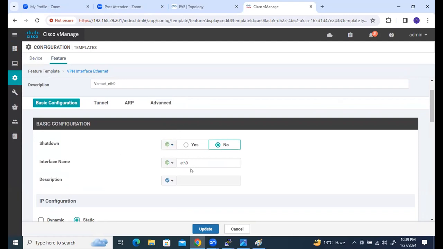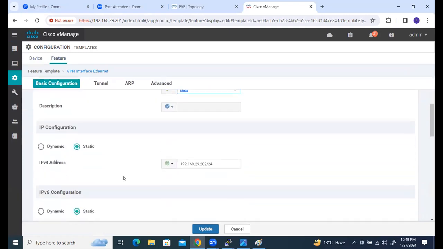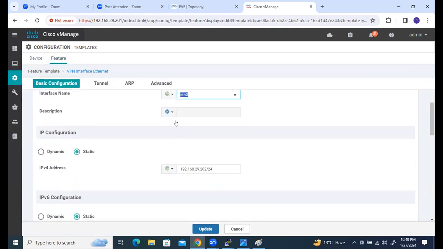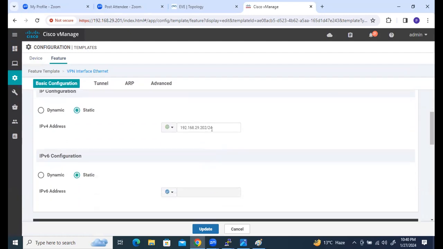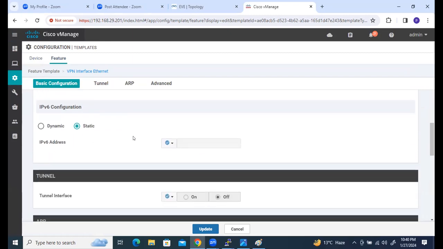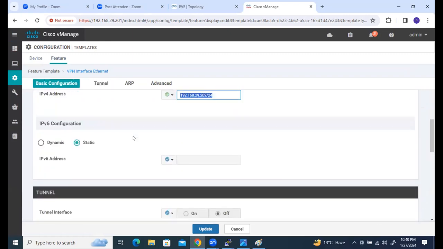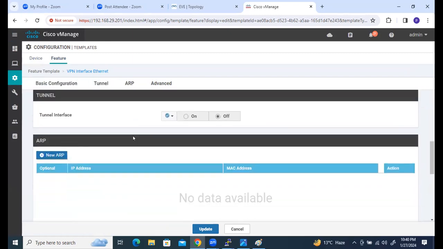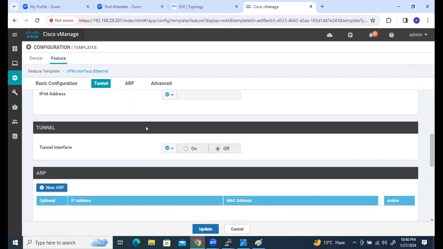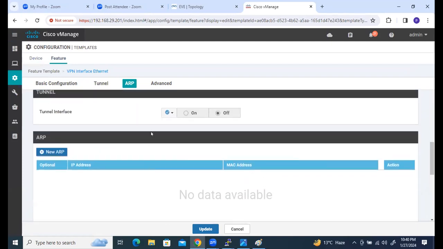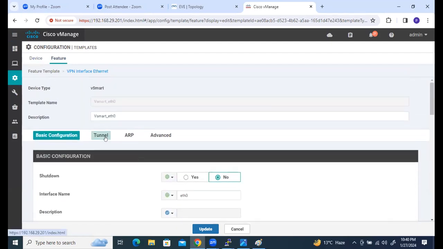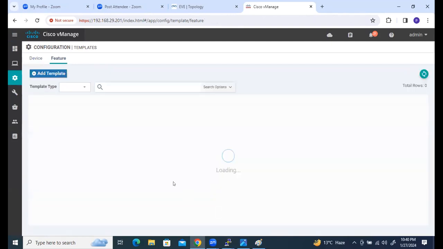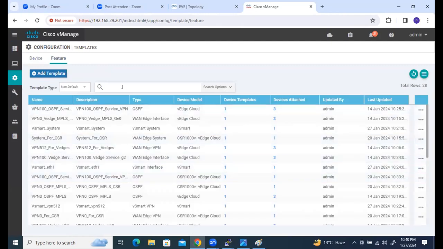Shut down, no, Ethernet 0, that's fine. IP address on ETH0, that should be 192.168.29.202/24. IPv4 we are configuring, IPv6 we are not configuring. Tunnel interface, no, it's not a tunnel. Be smart.